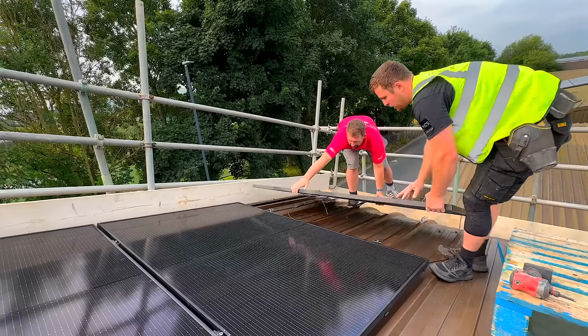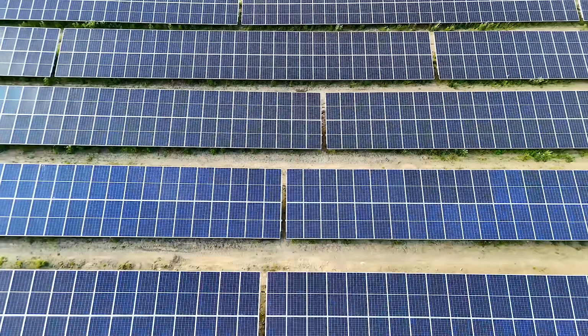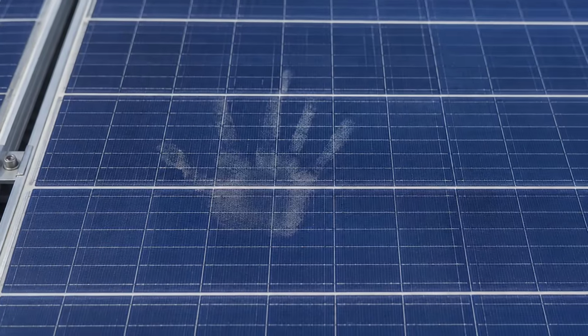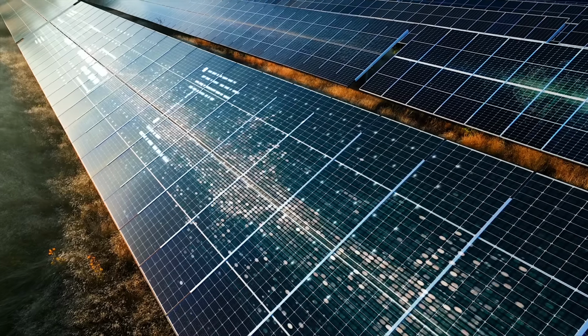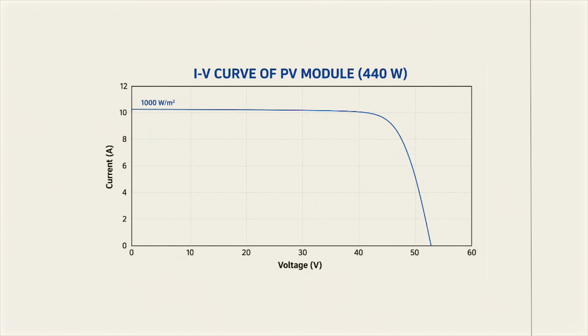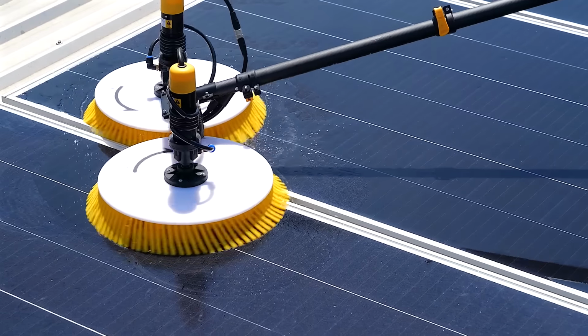Every solar panel leaves a signature. Not a label, not a serial number, a unique electrical fingerprint that tells you exactly how that panel's behaving when it's healthy and when something's wrong. In this video, we're going to show you how to read that curve, to spot broken panels, diagnose faults, and tell when an array just needs a clean.